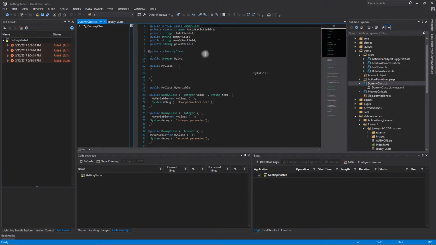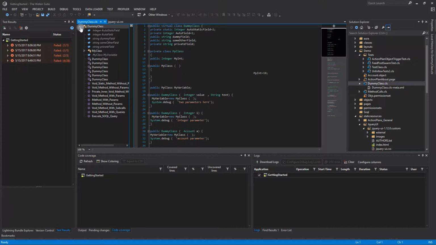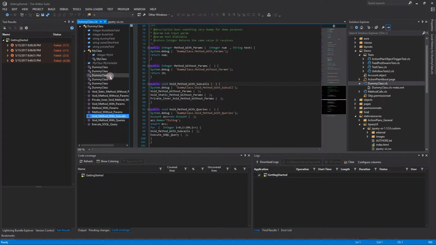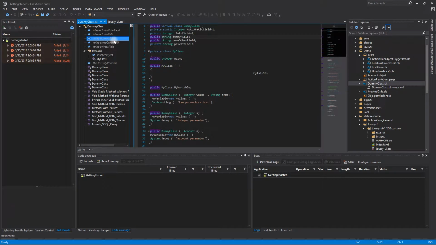And on the left side we have one more handy navigation tool called Class Outline. It shows us all of our fields, properties, methods, constructors, and even inner classes with all their members right here. One really cool thing is that we can double click on any item in the list and we'll be able to navigate directly to it in the code.